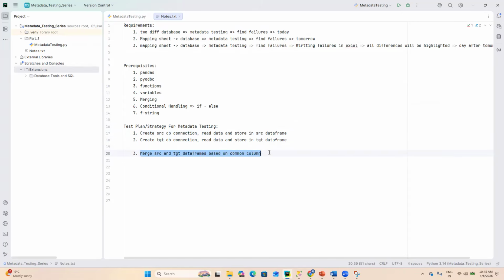These data frames you merged here. After merging, you will have your final data. You will get extra rows in source, extra in target, where target is our golden, right? So we compare based on that, like how many columns are extra in target, how many columns you are missing in target based on your mapping sheet, right? So get missing columns from target.